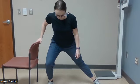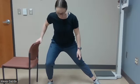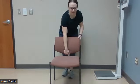Good. Same position if you're sitting. Hopefully feeling a stretch in those legs. Very good. Okay. Good, so that was our warm up for today.